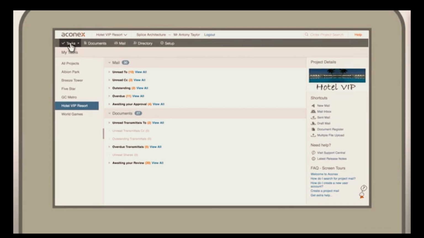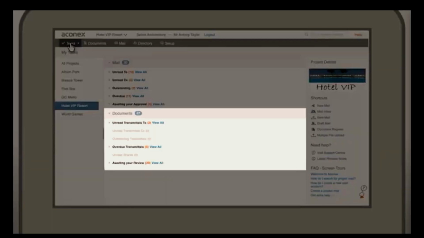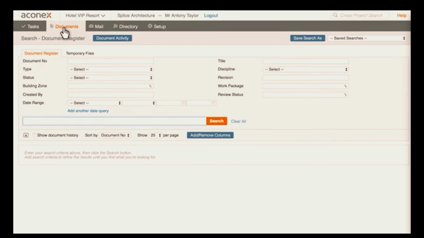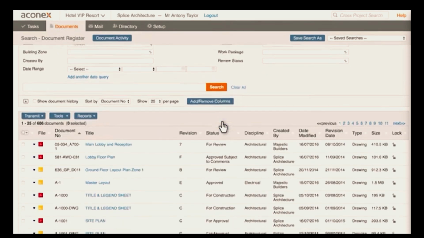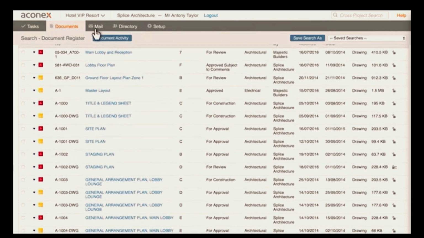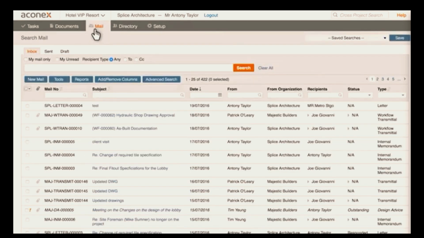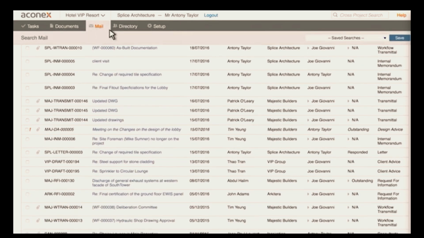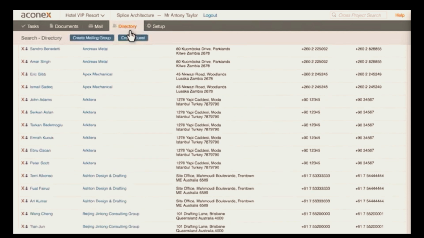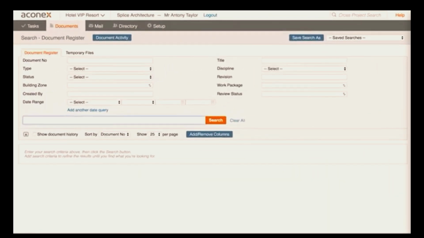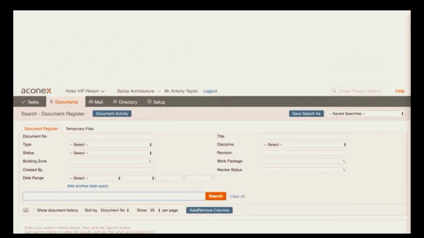And then after, you can see down here the unread emails, and these are the documents pending. You need to reply. Then if you go to the documents, you can find and upload. You just go to search and advanced search, and you see whether this document is pending or not, and the revision. Just go to the email module like this, and you can see which email is not replied or unread and you need to reply to, and directly you can see all the information related to the organizations.